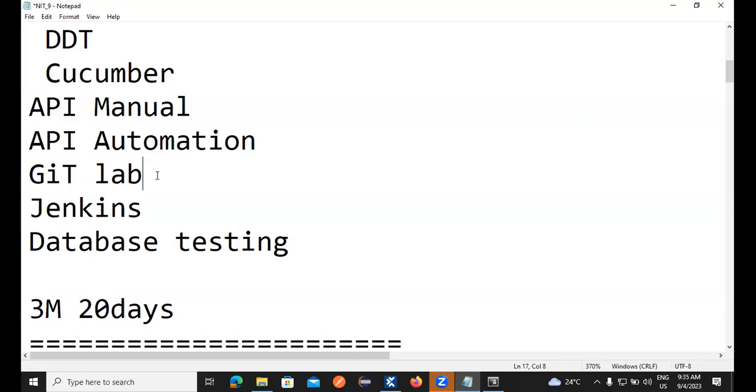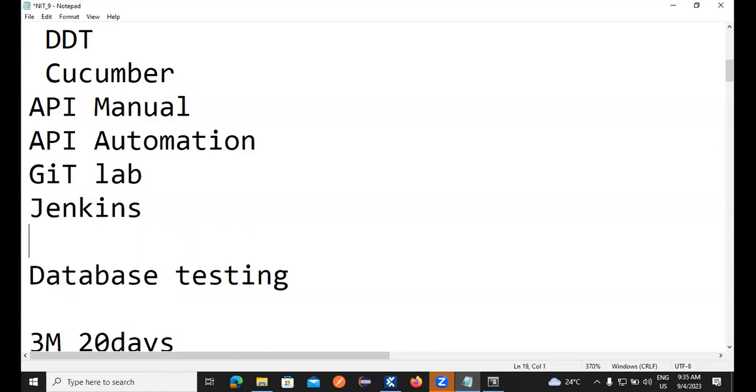That one I will discuss. And after that, Jenkins, how to do CI/CD, continuous integration, continuous deployment. And after that, I will show you a Maven project.